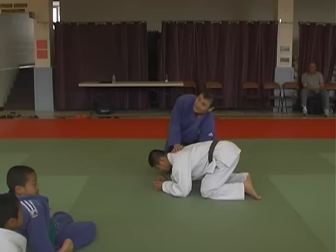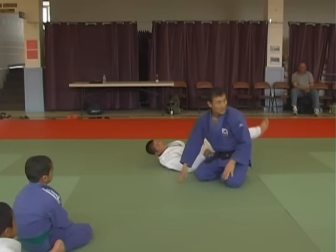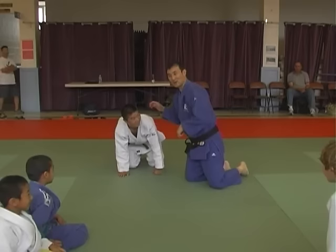Grab here and grab here. Lift him, put your right foot inside, then your left, and then turn him over. Follow him to choke and pin. Very simple. Okay? Does everyone know this technique? Okay, try. I'm going to give you 2 minutes to practice this technique. Practice. Okay, stand up.